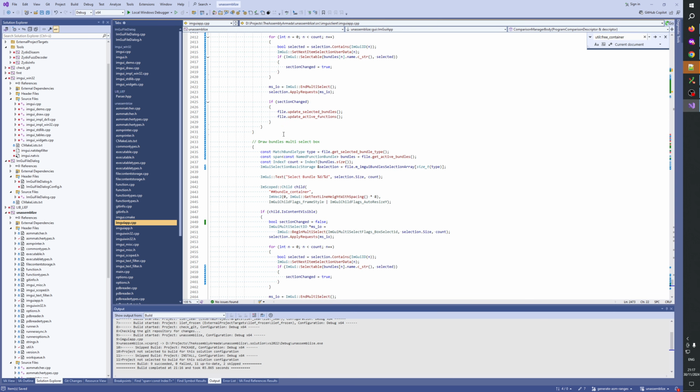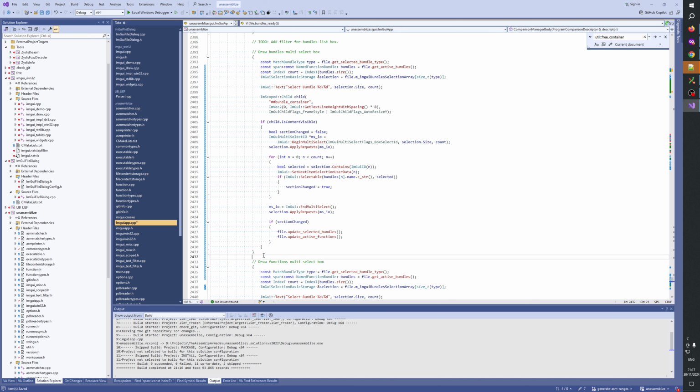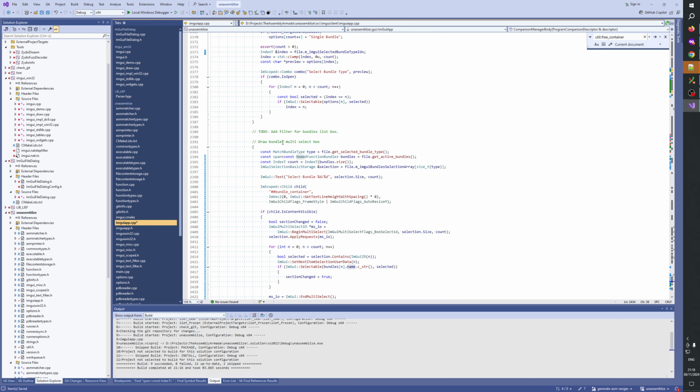So we want to draw the draw functions multi-select box. We also will add a to-do here. Add filter for functions list box. Also another to-do is to add, well, let's call it name filter. String, yeah, name filter. Add name filter.